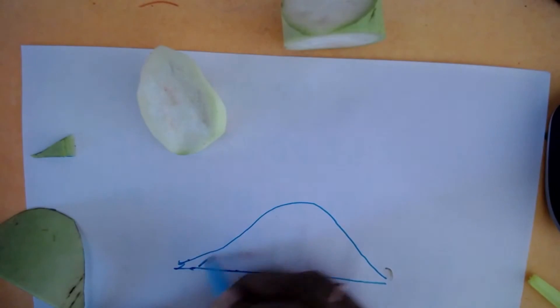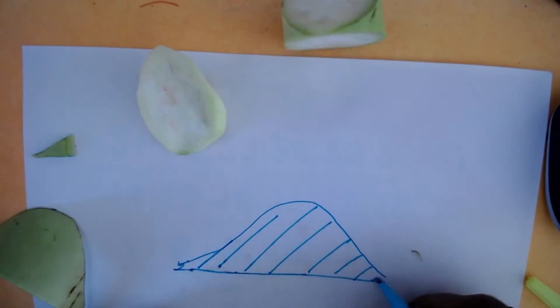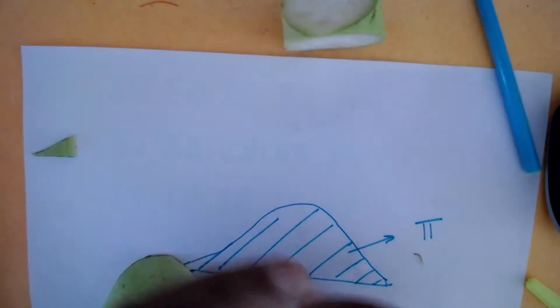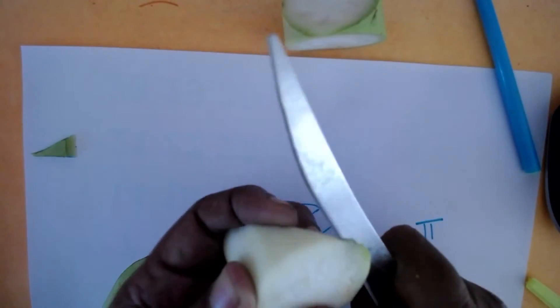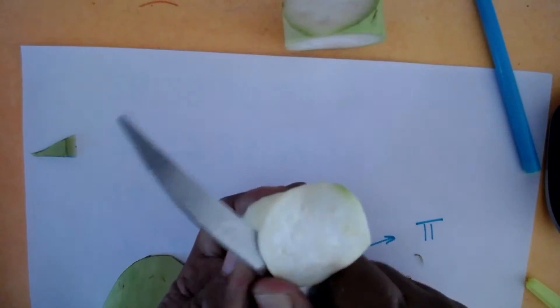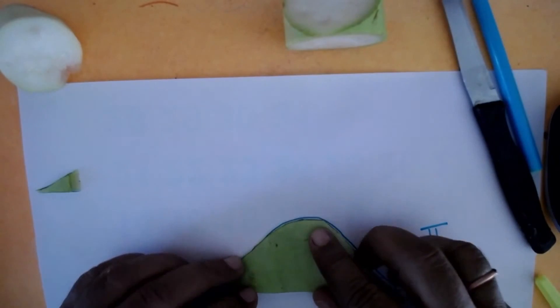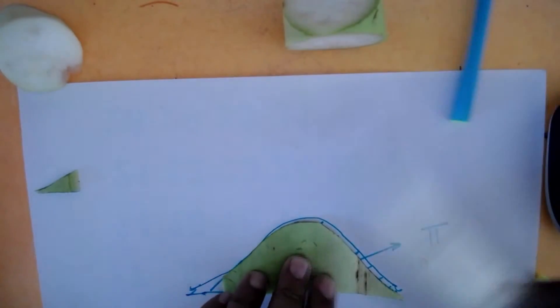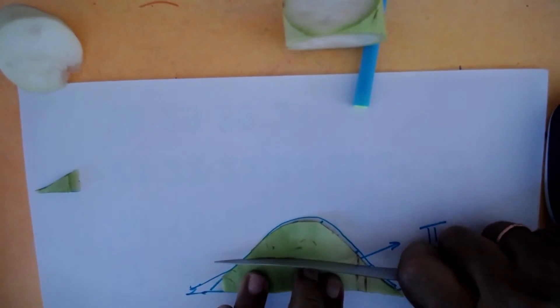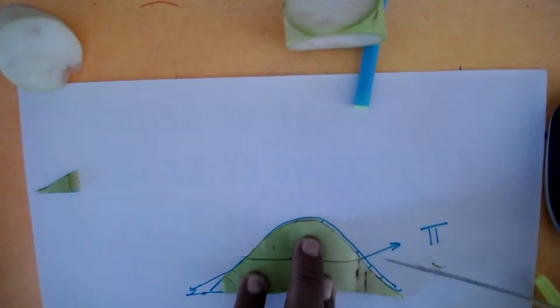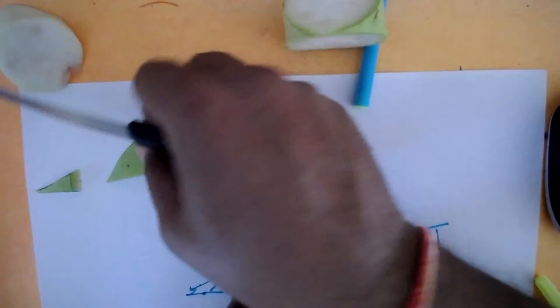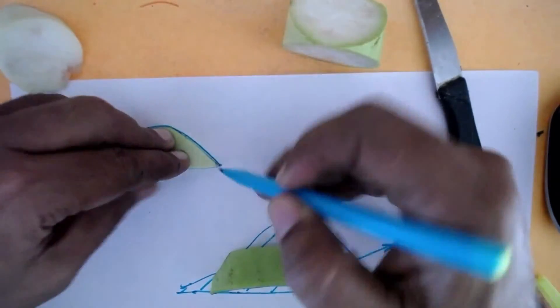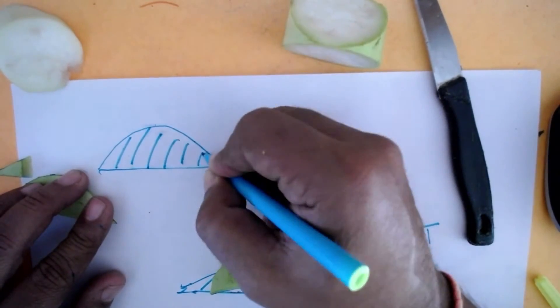The most interesting thing is the area of this whole peel is actually π. And something more interesting—the area of this circle is also π. So both are π. However, if I cut this in half and keep it here, this half piece is also part of a sine wave. But magically, this area is 1.